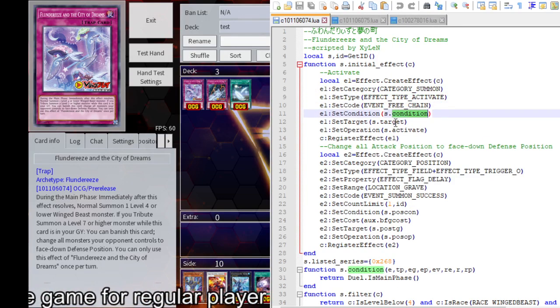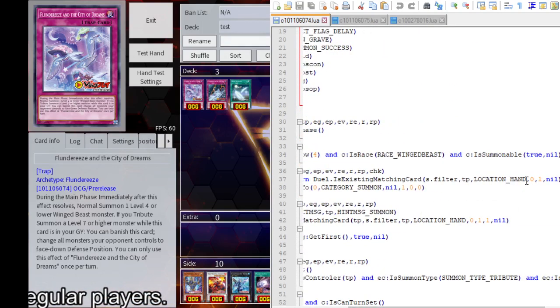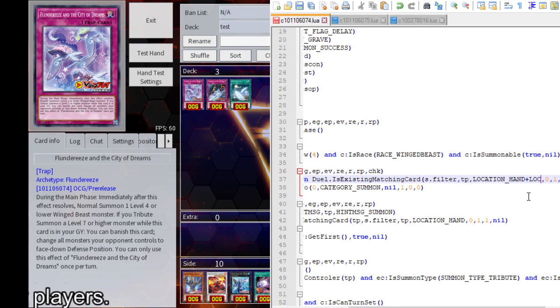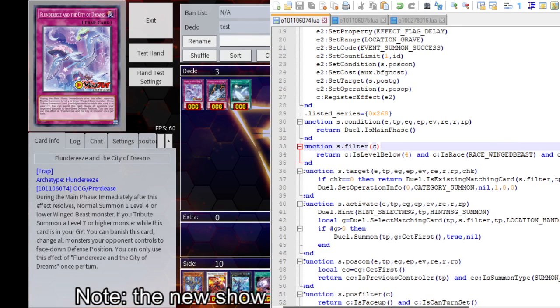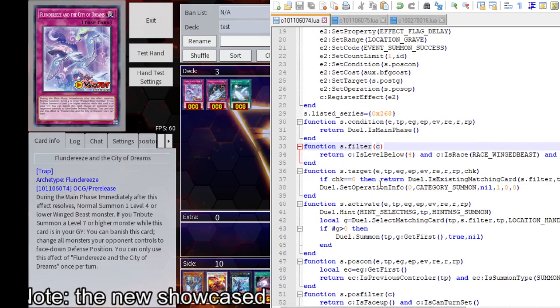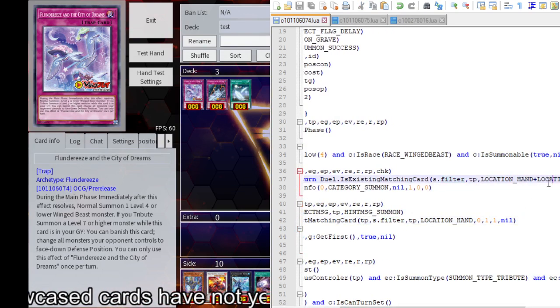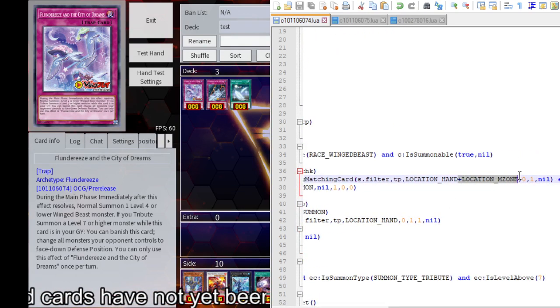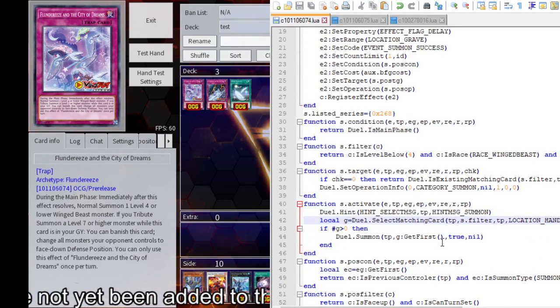Once per turn. Summon, activate, free chain. Condition is the main base. Target: something in the hand or monster zone, a Level 4 or lower Wind Beast, that can be summoned. Category: summon. Select a matching card. Again, this part. Summon it. All good.